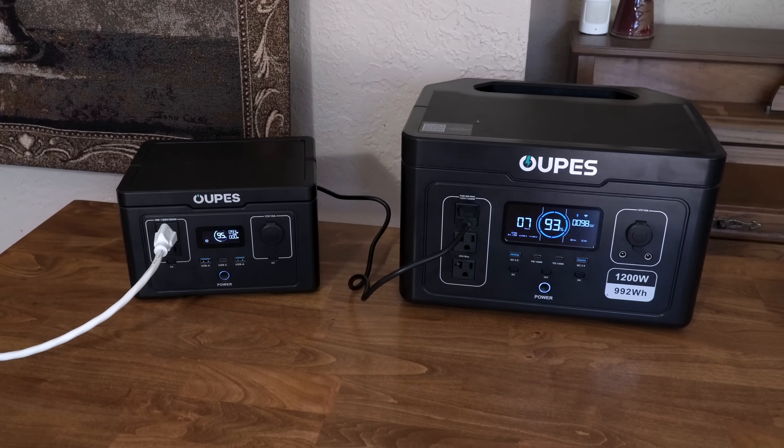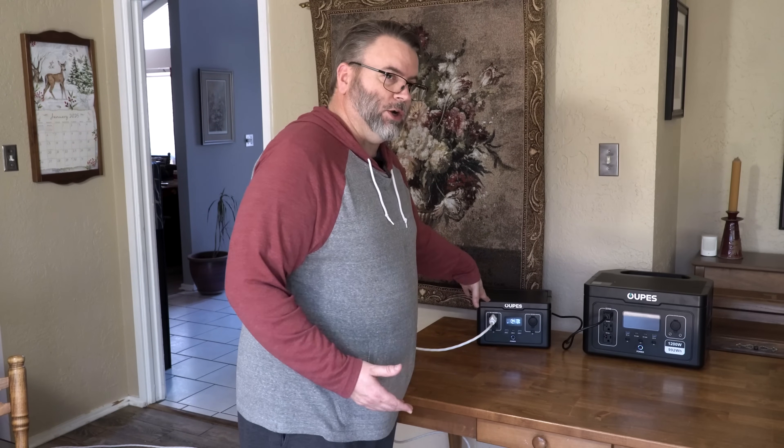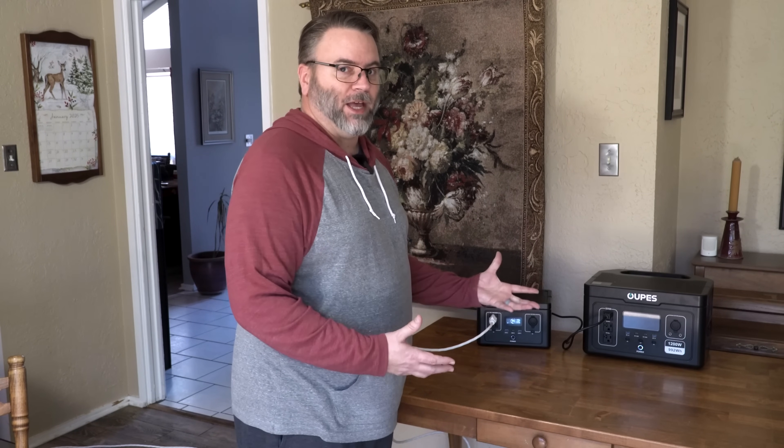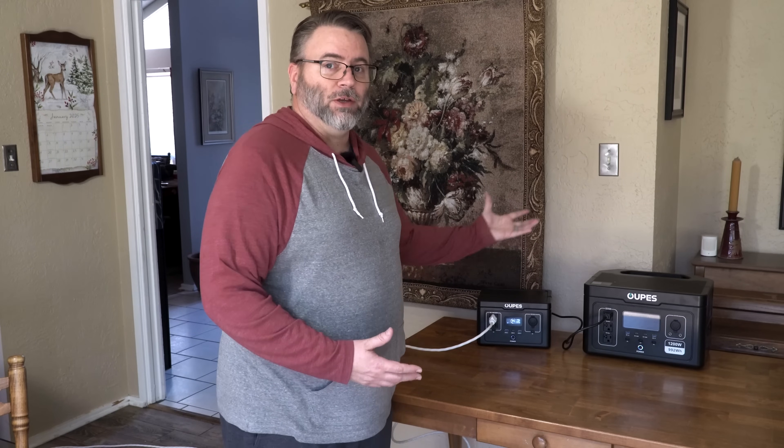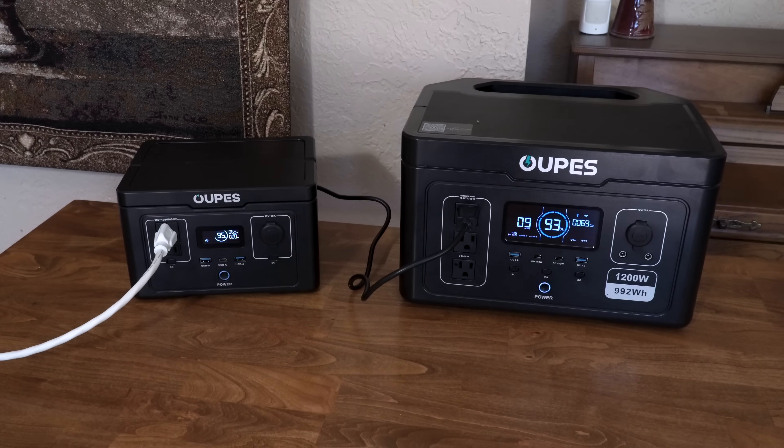What if you don't have a generator and don't have enough solar to top off quickly? Well, you've got to start thinking creatively. I currently have the Exodus 600 daisy-chained to the Exodus 1200. The 600 is the little brother — it has a 600-watt inverter but only a 256 watt-hour battery, so it will run the refrigerator for about four hours. In a few minutes the 600 will be fully charged, and I can unplug the Exodus 1200, take it somewhere with grid power or find a friend's generator, charge it back up, then come back. You have four or five hours to get this done, then plug it back in, charge up the 600 again, and keep your food safe and medical devices running.